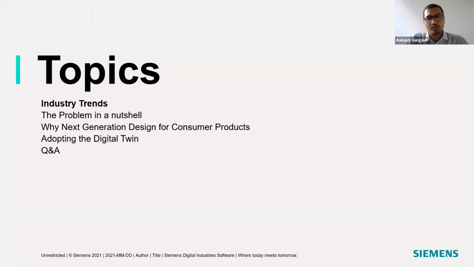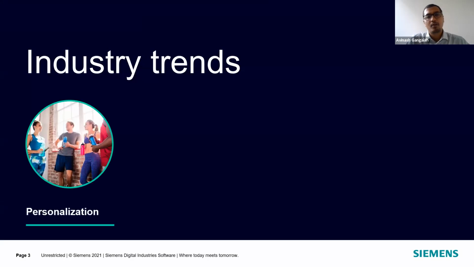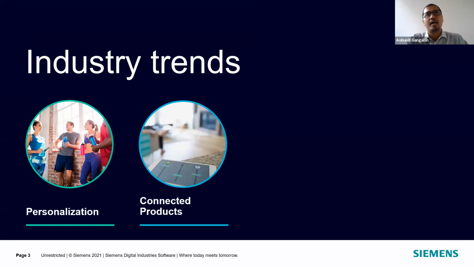We'll start by looking at the industry trends. So what is happening in the industry in terms of the trends? One is that a lot of personalization keeps happening, and these personalizations are mostly driven by customer requirements. That also means you may need to have a lot of connected products, maybe as simple as a watch. So how do you add those customer requirements? How do you address them? And when you say more and more connected products, you also mean that you may need to add a lot of smartness to your product in terms of wiring harness and software.